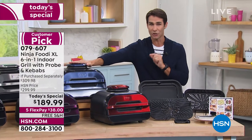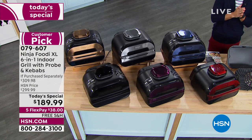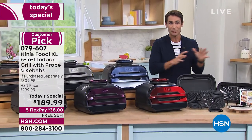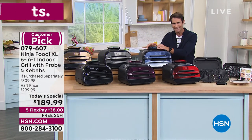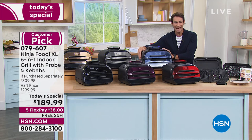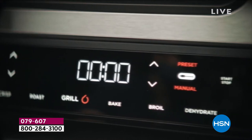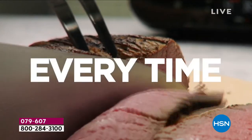Just as a reminder, the navy is going very quickly — it's certainly not going to last. The stainless steel is very popular, and the cinnamon. Here is your item number: 079-607. This is your Ninja Foodie XL, six in one. If you're just joining us, you're going to be able to grill like all that outdoor grilling but indoors. The way it heats up makes it virtually smokeless — you don't have to worry about smoke inside because of the technology. You're also going to air fry, bake, broil, roast, and dehydrate, all in one. There are four different protein settings, nine different doneness settings, and repeatable results — every single time you're going to have it exactly the way you love it.